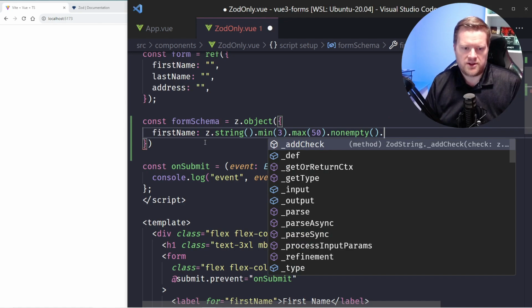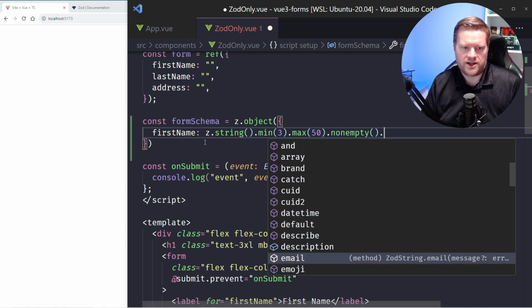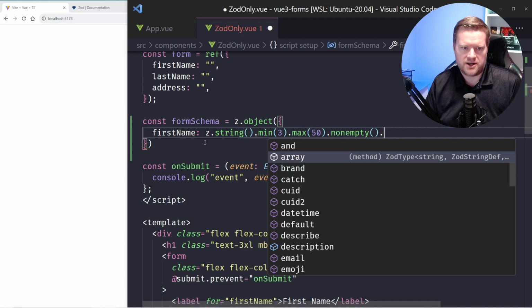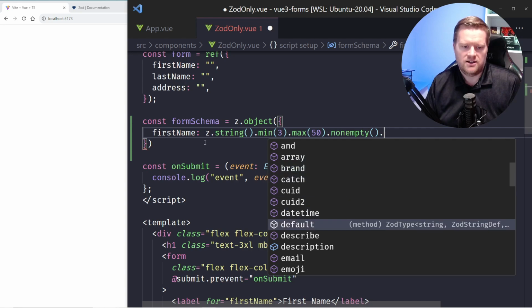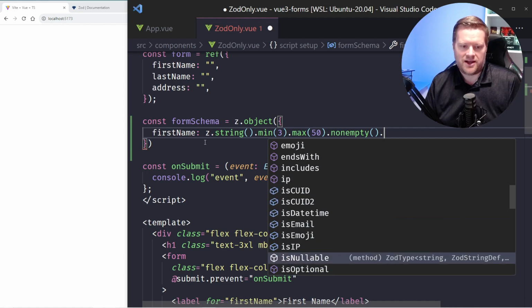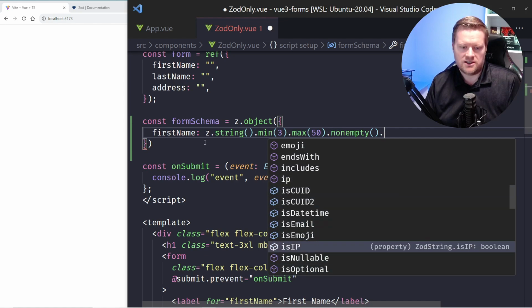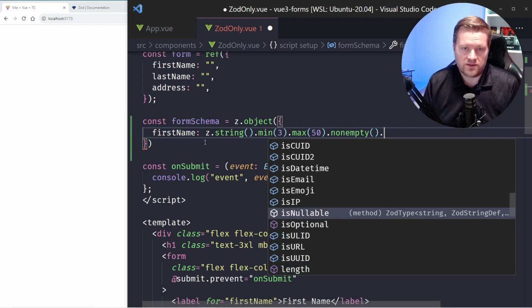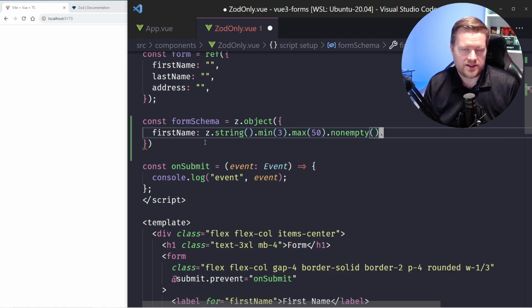You can see here, there's more though. If I just scroll down here, they have stuff for brands, arrays, dates, emails, emojis, ends with, IPs. So it has a lot of different options, even URLs that you can use for validations. And you can create your own validation as well.